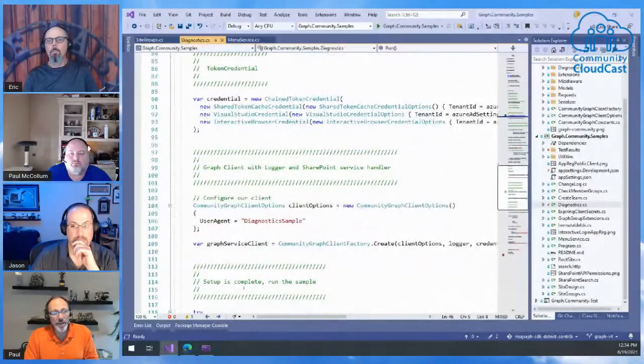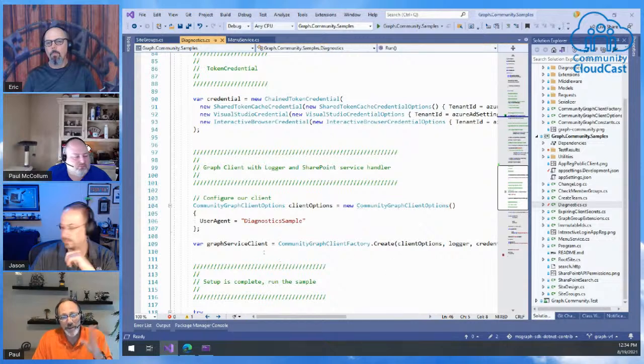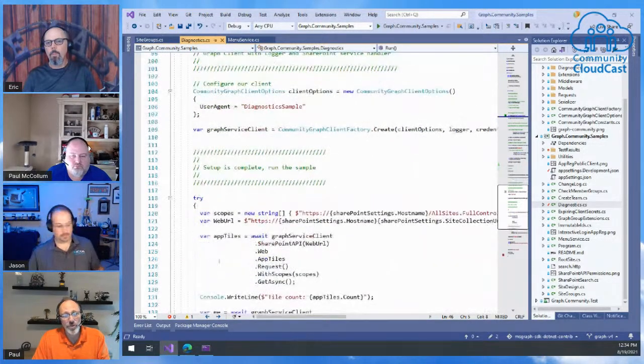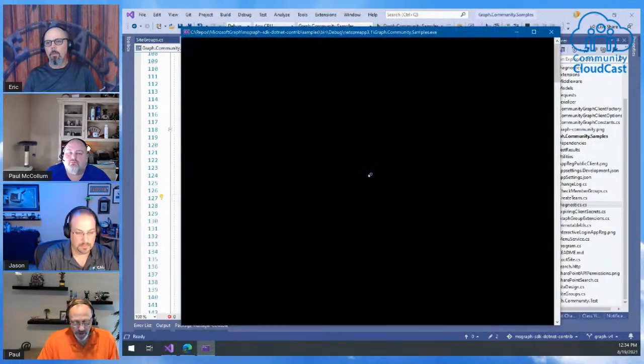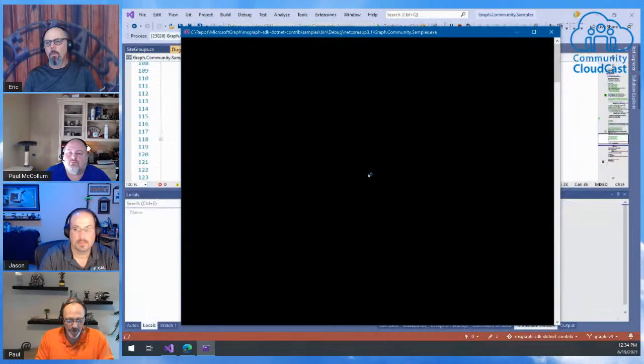And then later on down here, you'll notice I'm going to do this client factory, and we'll talk more about what that does in a bit. But that logger is passed into this to get my Graph service client, and then the two calls are made, right? So, well, let's run again here, and we'll do the diagnostics, and the log is going to be much more in depth, as you'll see.